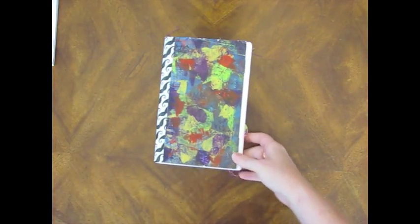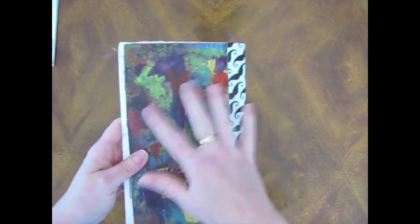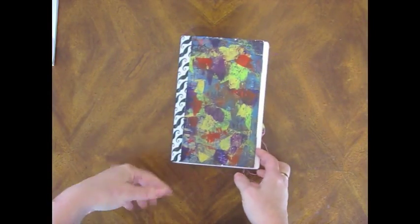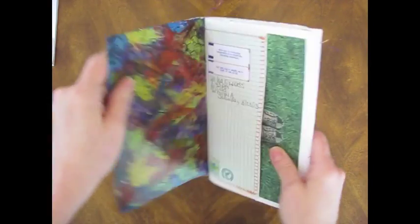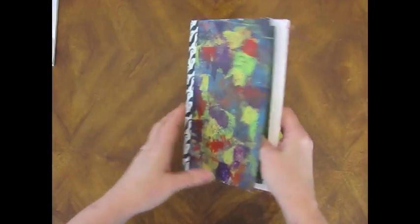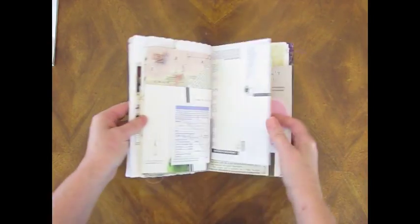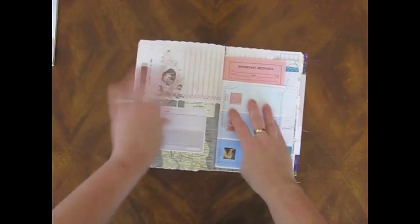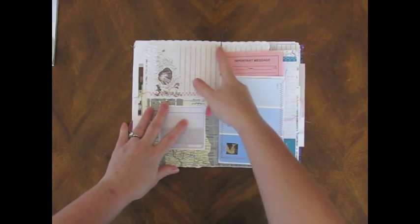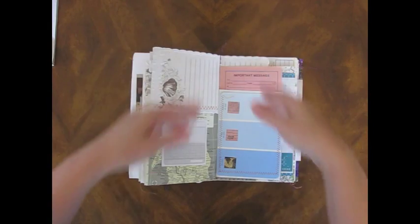I'm also working on a new day book — smash book, daily journal, junk journal, whatever you want to call it. It's similar to the ones I've been making for the craft show. I pulled this one out because it wasn't quite as sturdy — it was one of the first ones I made, and I didn't realize I really need to reinforce the edges. So I kept it for myself. The pages are folded in half, then I run it through my sewing machine and run a couple of straight stitches right next to each other — cover and all — and that's all there is to binding it.